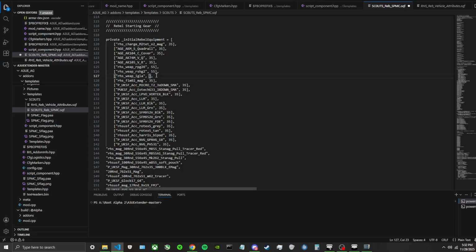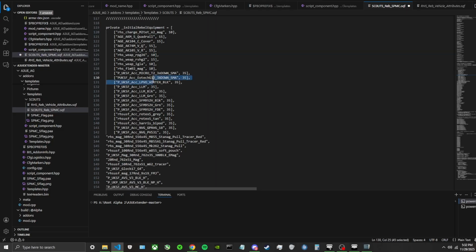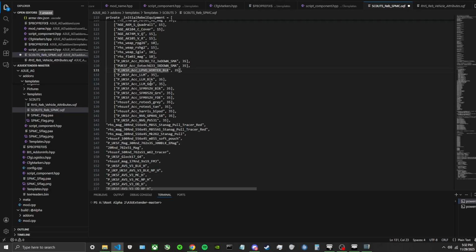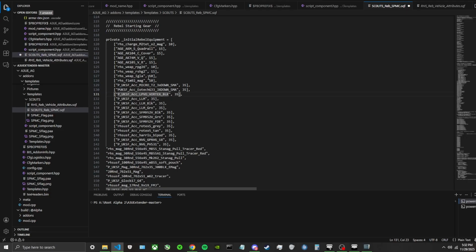Okay, I'm actually going to change this. 35 is way too many. They'll get 10, and they'll get 10 rockets for it as well. RPGs are also too high, so we're going to go 15 of the thermos, 10 of the 26s. Change this up as well. We're going to go 10 of the explosive charges, 15 of each AK. That's a lot better. Actually, oops, Control Z, 10 of each AK.